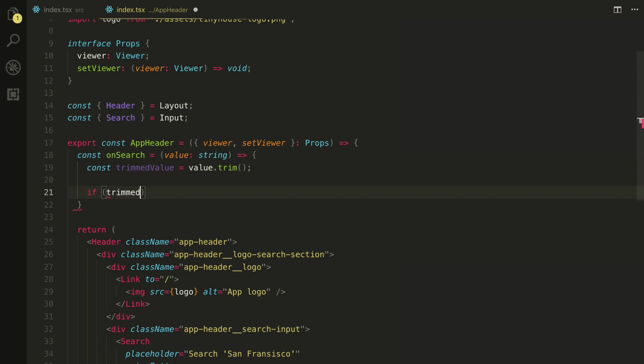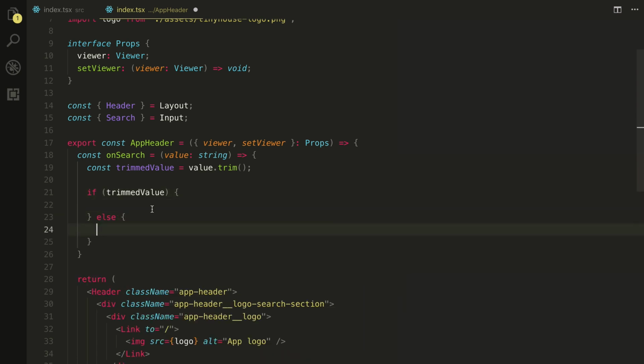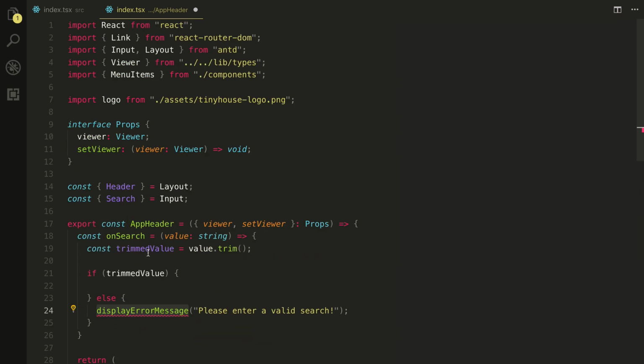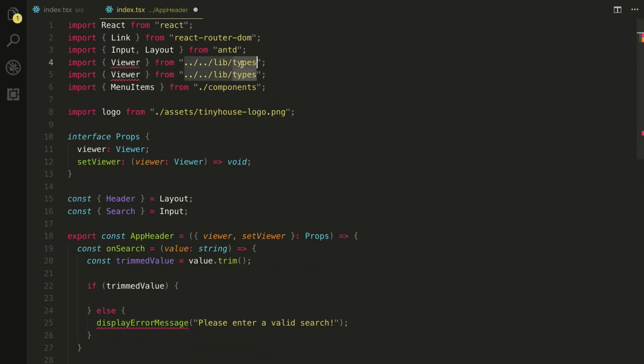If the user was attempting to simply search for a value that contained just white space characters, the trimmed value will be an empty string, with which we'll then use the display error message utility function to display an error message that tells the user, please enter a valid search. We'll then import the display error message function from the lib utils file.